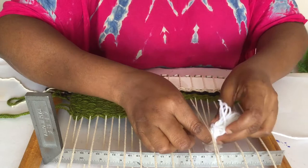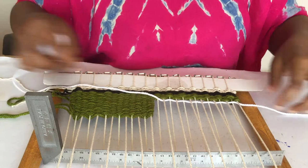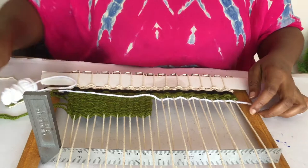So what I'm doing, I'm just going back and forth. As you can see, I've put my ruler in place. For this one, I want to show you another design using the white yarn. So guys, stay tuned.